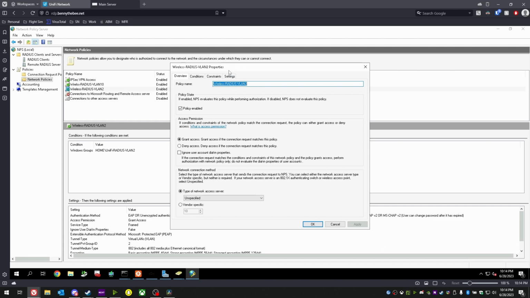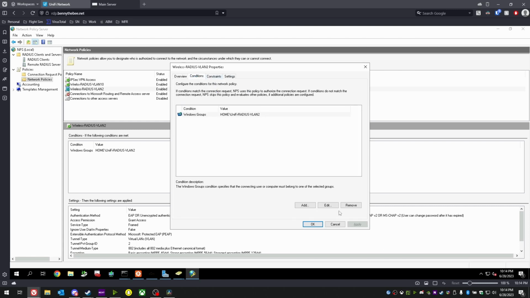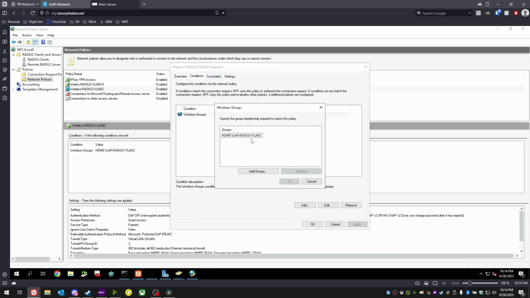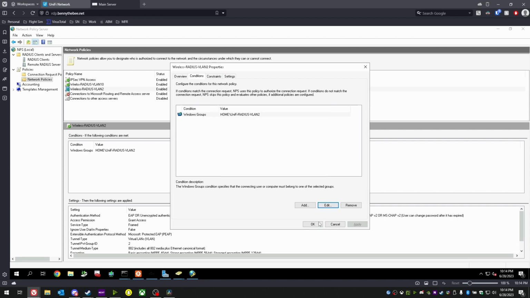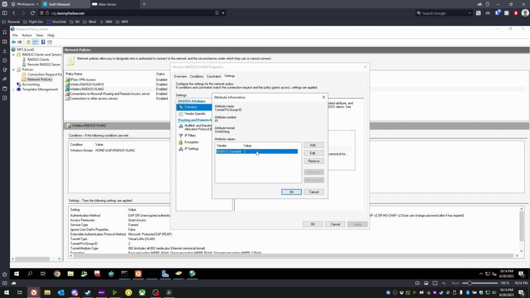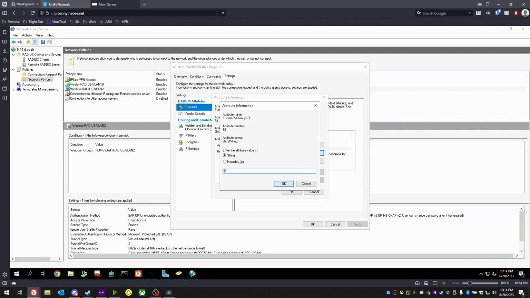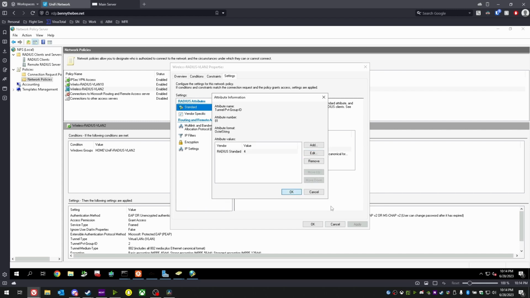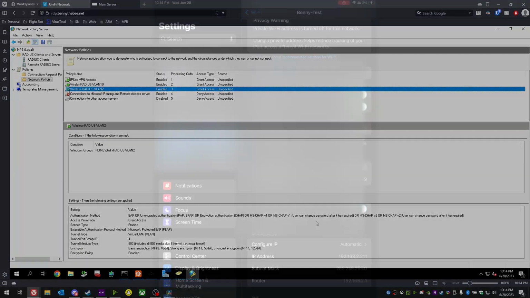Actually, I want to show it as working, so I'm going to go and change this real quick to be VLAN 3 rather than 2. Actually 4, because that's going to be one that I know works.